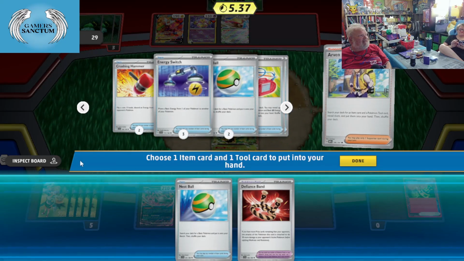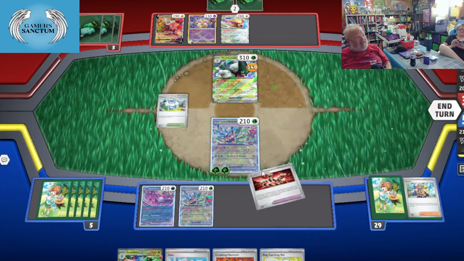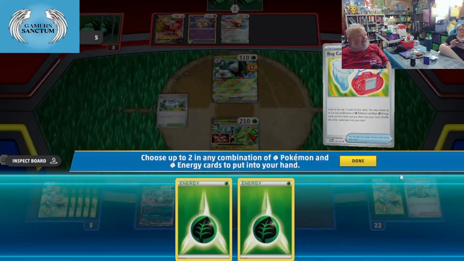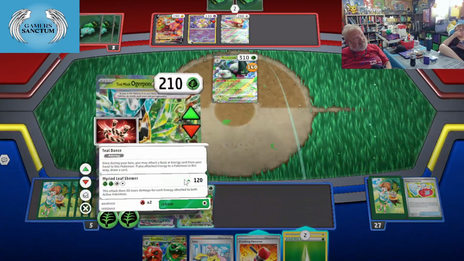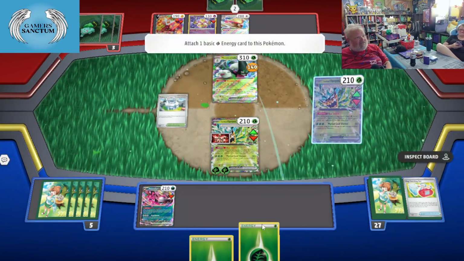We're going to get that. No, we're not. We're going to get this. Yeah, we're going to do that. We're going to go for broke, because that's fun. Bug Catcher. Two energies. Perfect. That's fun. We already did the Teal Dance there. Let's Teal Dance here. We're going to rip through a lot of cards, but I don't know if it's going to do us any good or not.